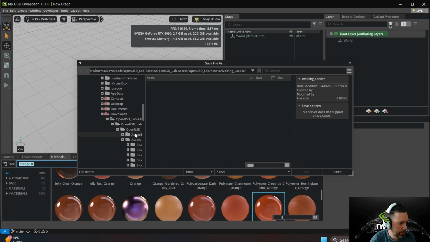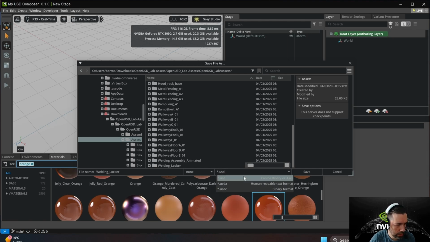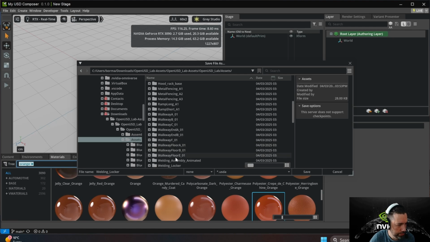We're going to save this file in the Assets folder. And we're going to call this file welding locker, and it's going to be USDA, so we can open it for editing if we want.